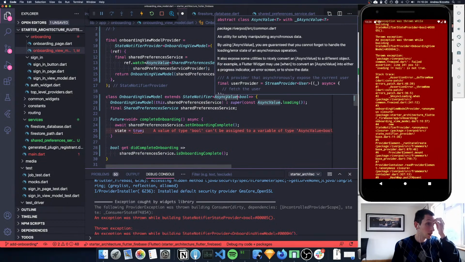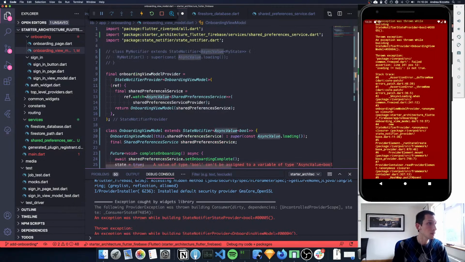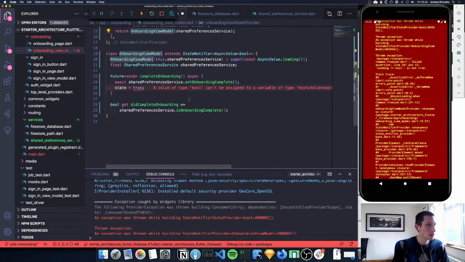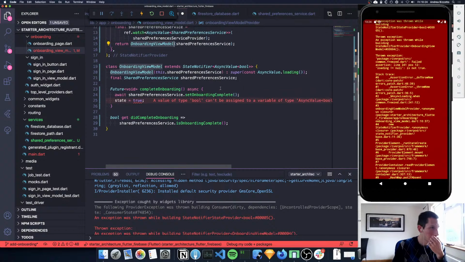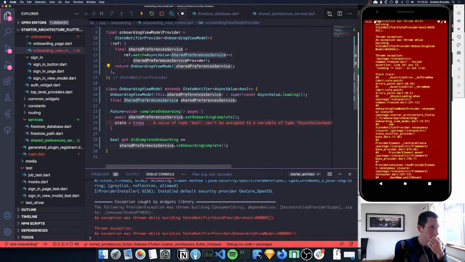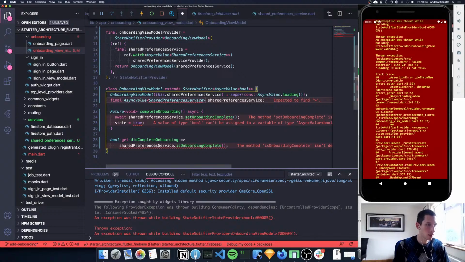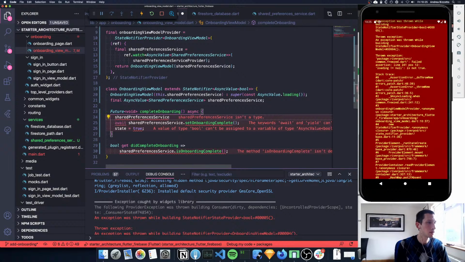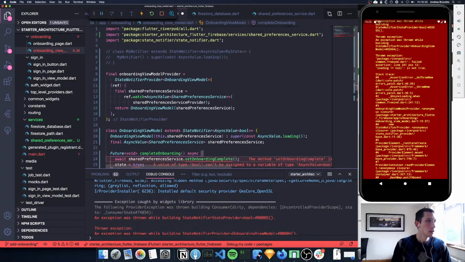a state notifier of an async value, and in this case, this is still an async value when it's created like this. So I presume this needs to be an async value as well. And because of that, I can't exactly call it like this. So I would probably have to write something like this dot. That's an interesting one.